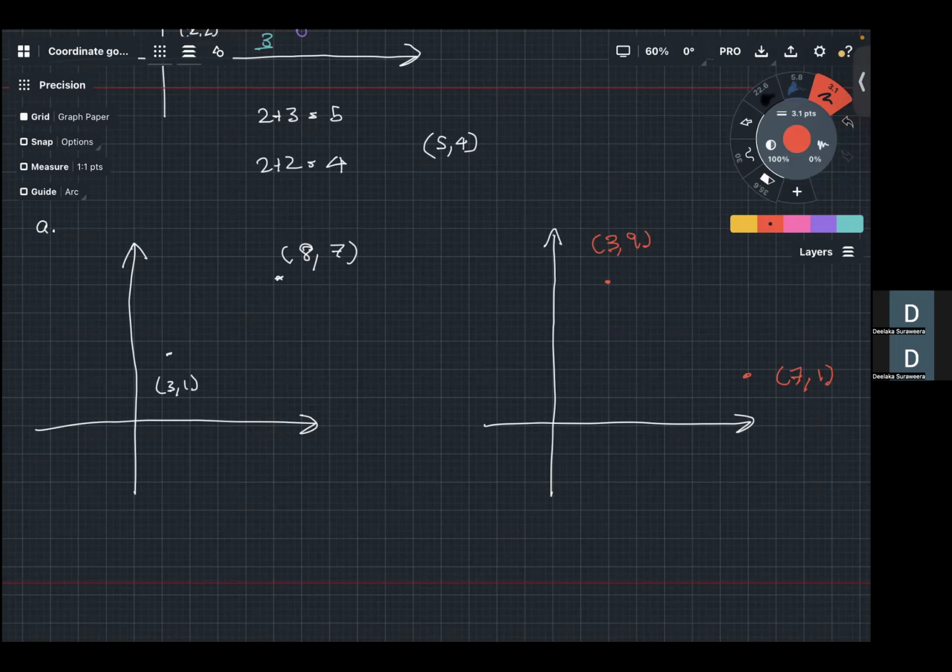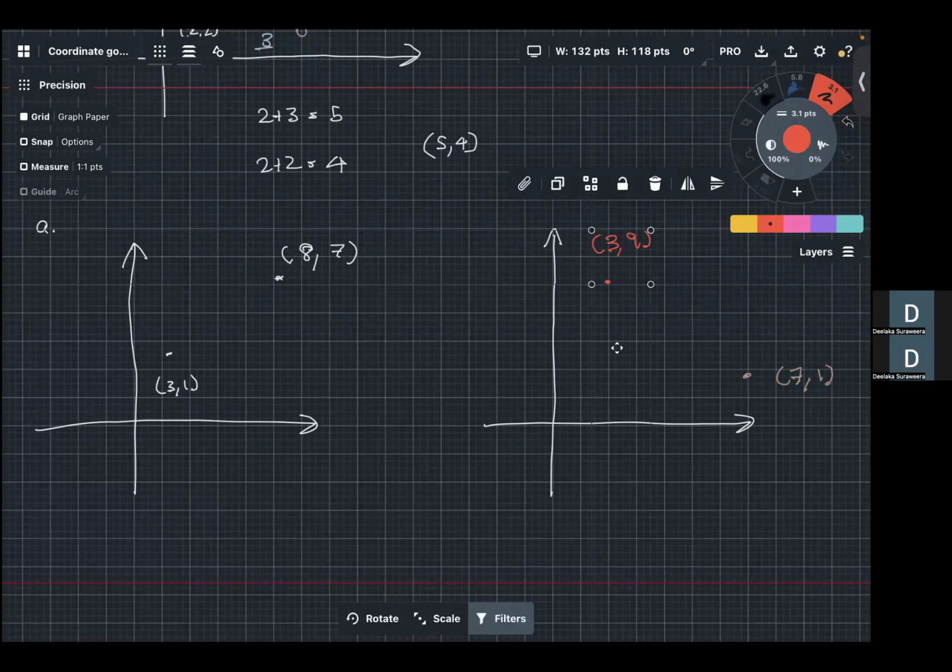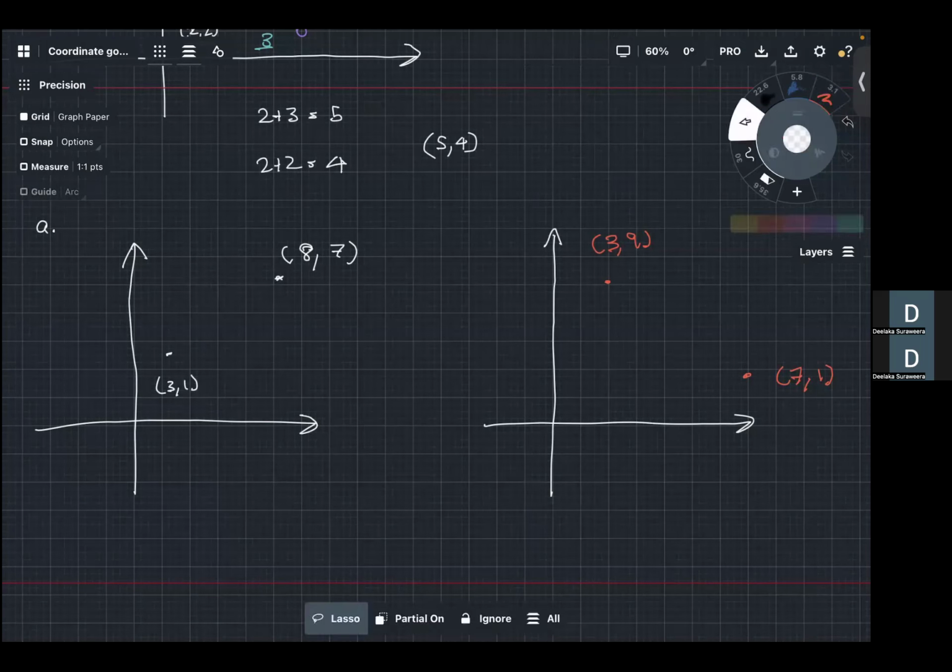Oh, you can also think, which one's the starting coordinate for you? This one or this one? I'm thinking of 3 minus 9, (3, 9). Yes, if (3, 9) is your starting point, the change is not in the x. You're still going right, just like in the normal one, but you're going downwards. So the change is in the vertical.